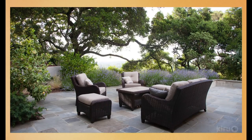I was thinking about the canopy overhead. Well, that helps delineate a space. And I would think maybe in a small space, using something that is very airy, as a small tree, for example, as a way to create shade, but also create a sense of cover or protection over a sitting area, for example. When you're able to do that, that is ideal. And honestly, being here in Austin, I'm amazed by all the live oaks everywhere. I can't imagine anything more beautiful. That can be maybe a little bit too big for a small garden. But anything that creates that sense of enclosure, with plants over our heads and all around us.